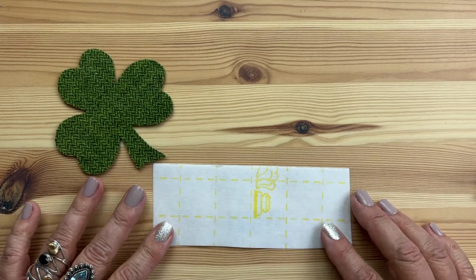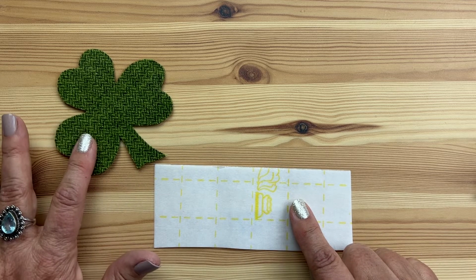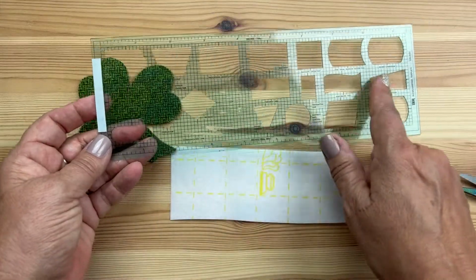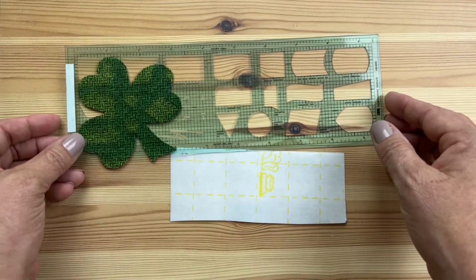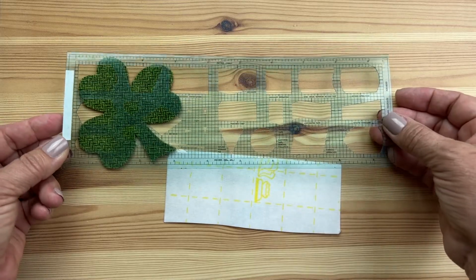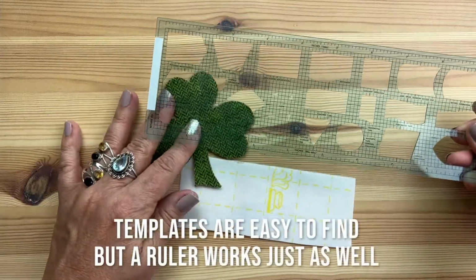And now I'm going to use the Steam-A-Seam light to actually attach the shape to the base. So I could have applied Steam-A-Seam to the whole shape, but I often don't like sewing through adhesive. So I'm just going to use small pieces of Steam-A-Seam to hold the shape in place so it doesn't move around while I'm hand sewing.